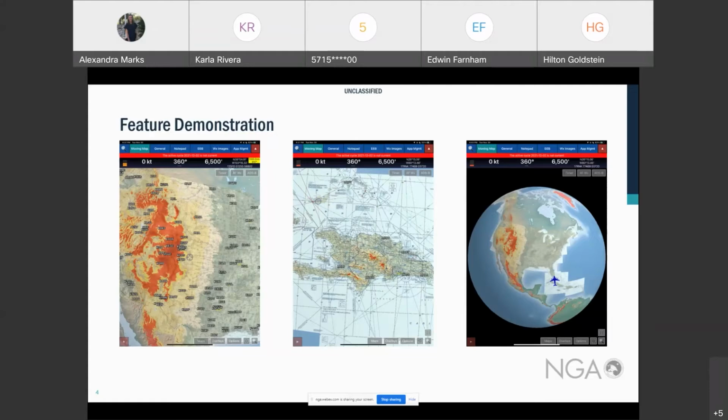The concept of the map library is kind of simple. Right now, if we wanted to distribute the Nellis range chart, we would have to take the map, convert it to MB tiles, drop a signature on it. We would then have to inform people. We'd have to maybe send out an email or whatever it takes, maybe a phone call, to let people know that we have that available. Then the next step would be to actually make it available, maybe drop it on an FTP server or use Safe to actually send it out to various people.